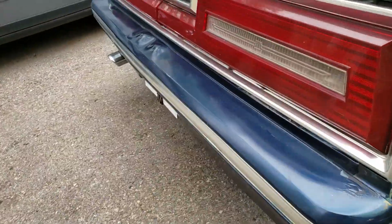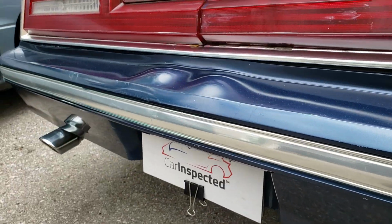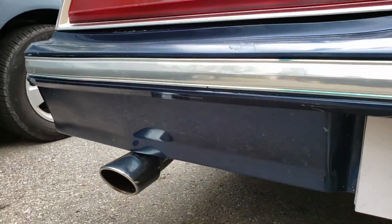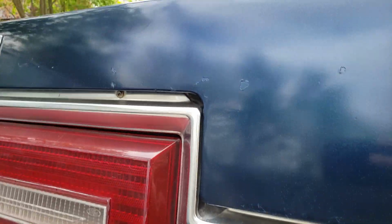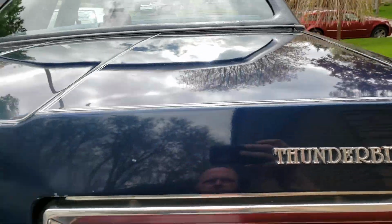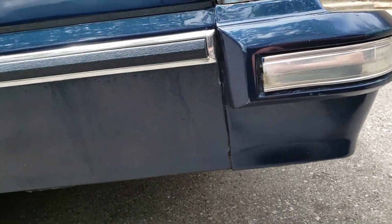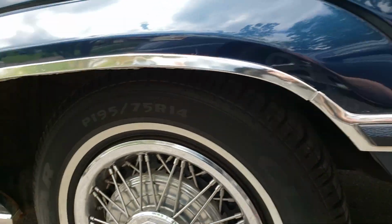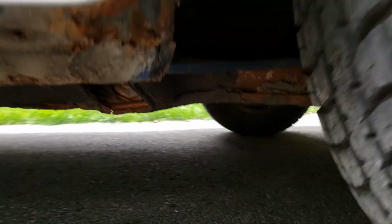The taillights, the rear area, skipped over that. But this rear bumper does have some imperfections, some paint peeling, and again, a little warped here from age. And the back of the trunk does have chips and stuff present. It's been slightly touched up. Come around to some of this. And trim is a little corroded here and there. There is some surface rust, nothing too major, but there is some stuff present in the wheel well area in the rear. I'll show you that while we're here.